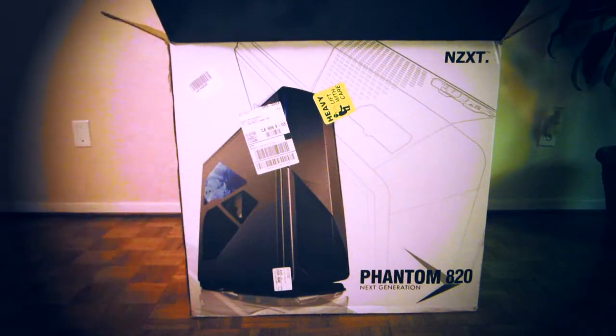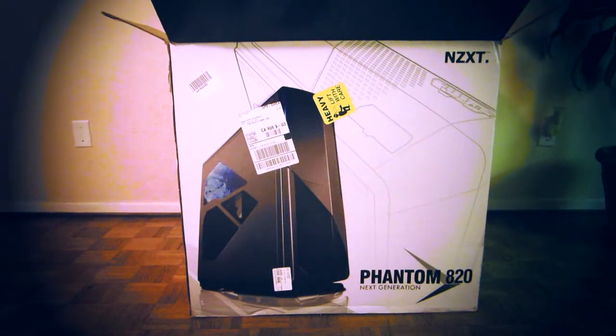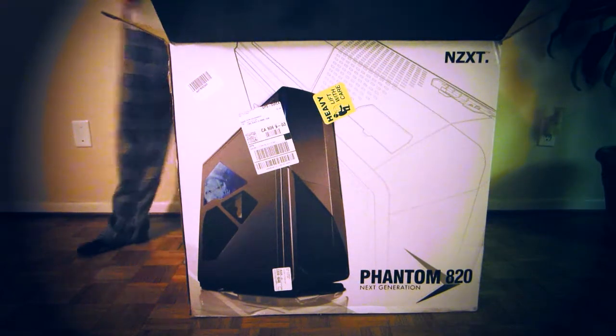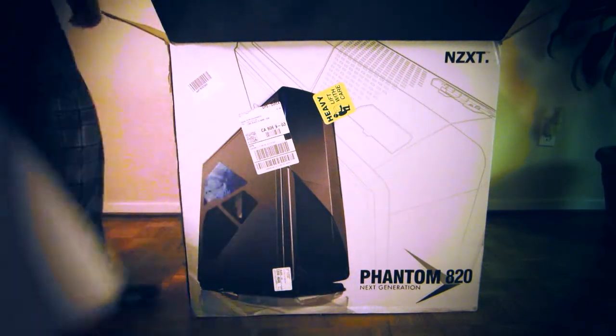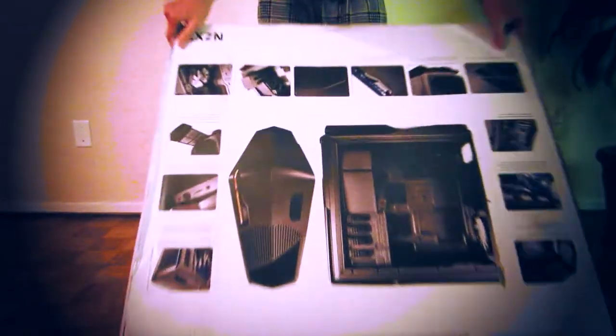So let's see. Oh my god, that's amazing! All right, so you can see it. I think that's the top or the side. So this is the door. Oh, it's the front right here. Oh my god. Alright, so we're just gonna do some crazy motion. I'll flip it upside down.